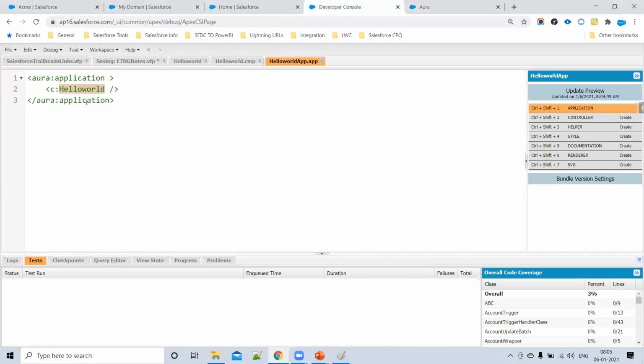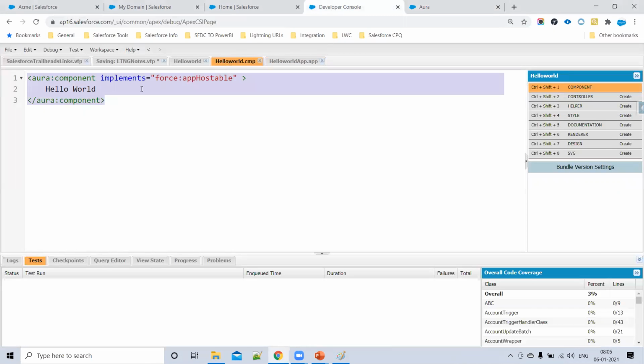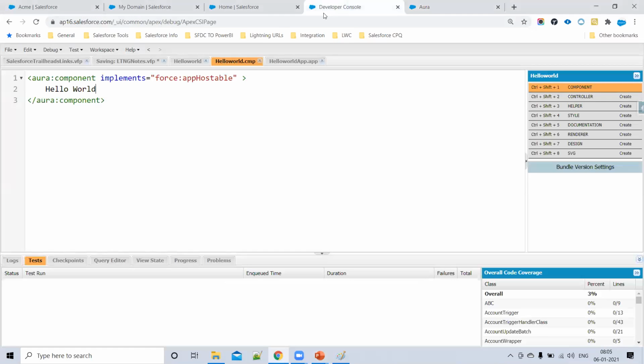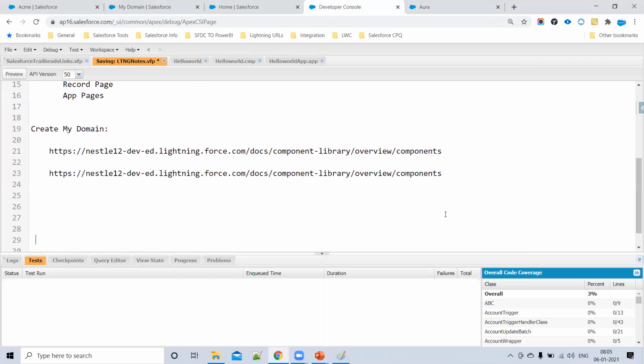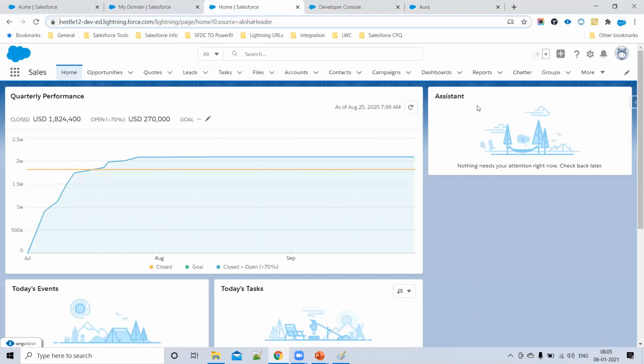Sure, sir. This is a basic component. We'll discuss the complete code later. This is just an example I'm saying. If you want to test Lightning applications, in the class tomorrow onwards, first we'll discuss Lightning standard things. If you see Lightning UI, there are many things there. What is the use of this star, flash, all these things?